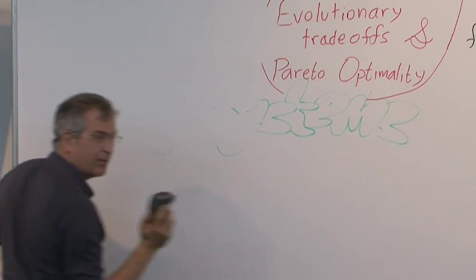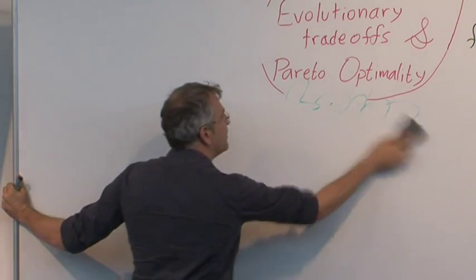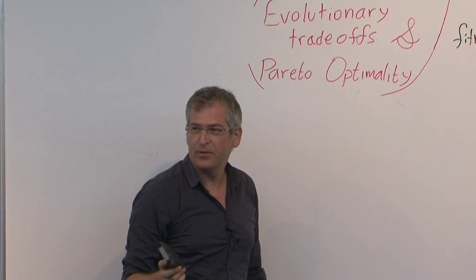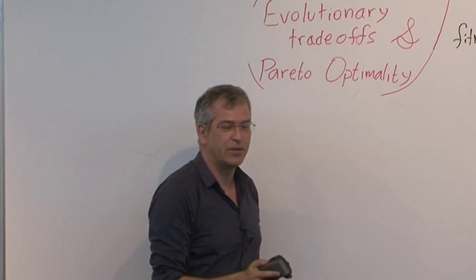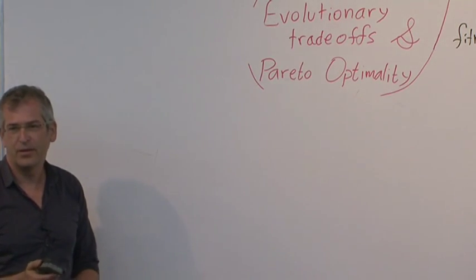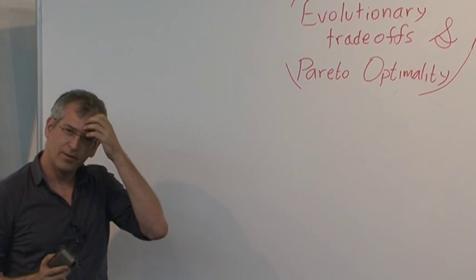I'm giving you plenty of time to think about a question as I'm erasing the blackboard. I'm going to demand a question, so one of you has to volunteer for the entire class and ask a question. Yeah. In your experiment with the E. coli getting to the optimum, would they get there faster if they had a higher mutation rate?